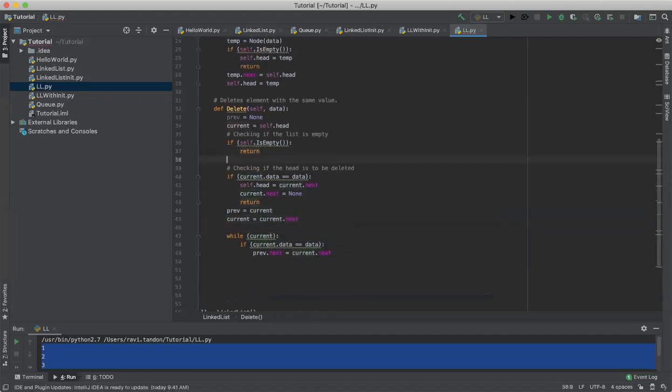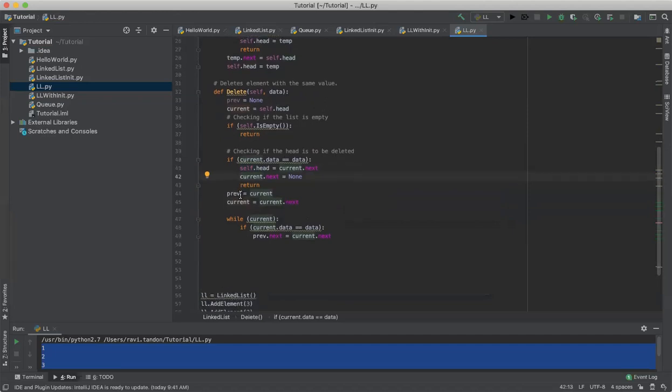So what we did here essentially was that we checked if the head is to be deleted. If the head is to be deleted, then we basically said that we'll delete the head. The way you delete it is you basically pick that element out of the list, because now we've said self.head has moved on. And we also ensure that the old head, which was pointing to the next element, has its next remain none, right? And the idea there is to ensure that the old node is not still pointing to the current linked list, right? So that is pretty much the idea there. Let me just try to see. Okay, it's pretty slow, but that's fine.